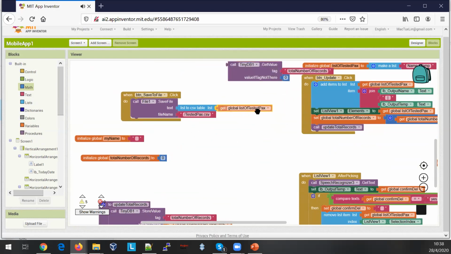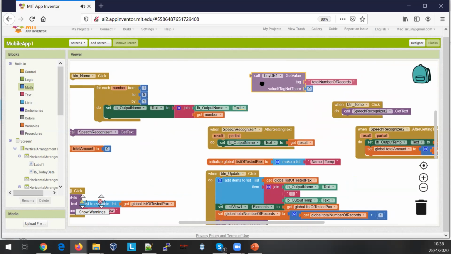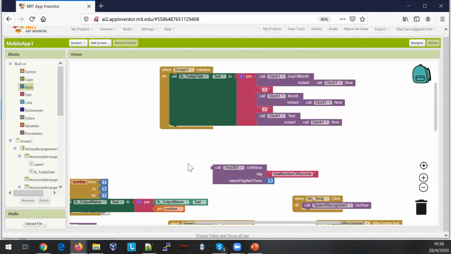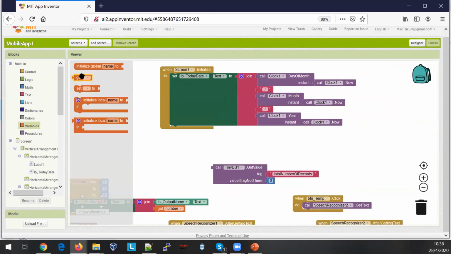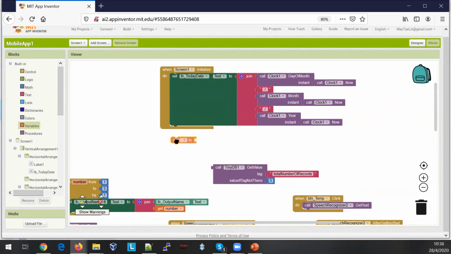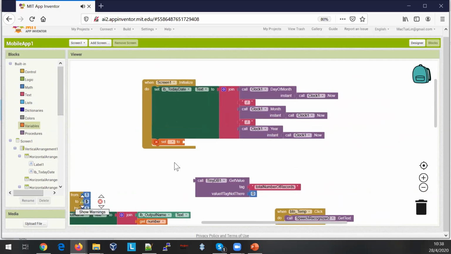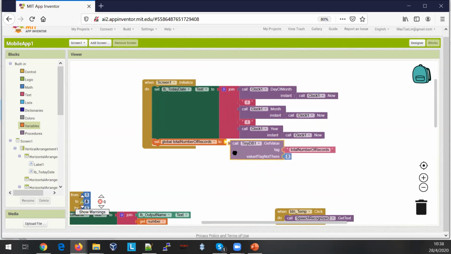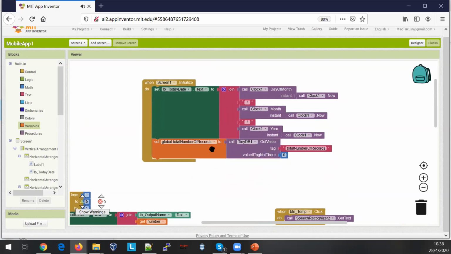We also go back up again. You have to store that when you initialize your screen. In this case, global number of records, you have to retrieve the data and then replace that 0 with the value that you get from your phone.